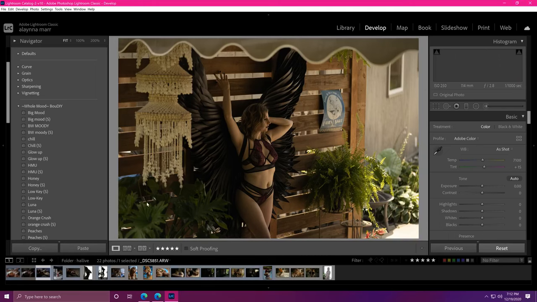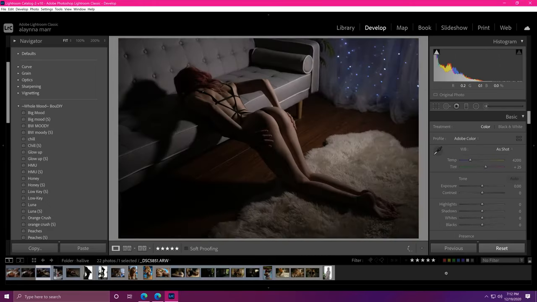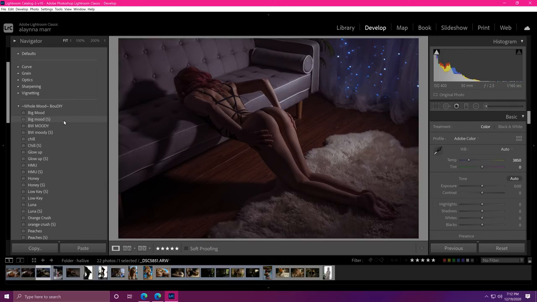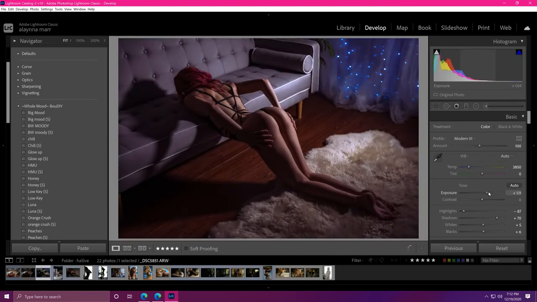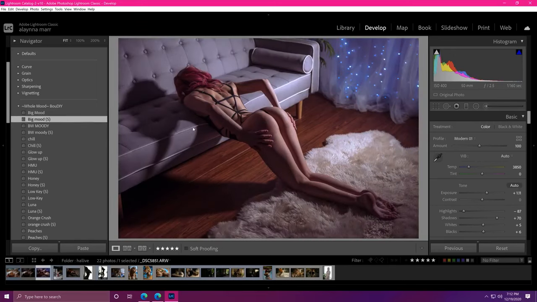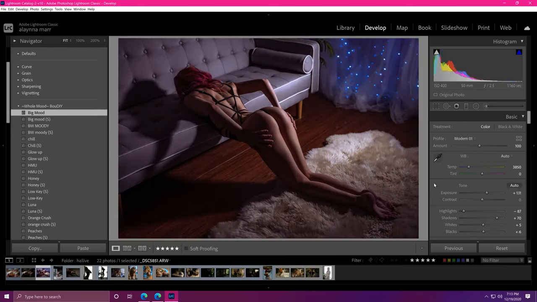And I'm going to demonstrate that on a darker picture here. Okay, this is out of the camera. And again, I'm just going to do my auto, and I'm just going to pick one. This is the soft, but see how it knocks down the highlights a little bit? This one actually looks darker, but it's not. Once I raise it up a little, you'll see I'm going to have a lot more shadows, and that's a lot more contrast. So that's how that one's made. If I had done it this way, you'll see it's a lot flatter. Now they both look kind of good, so it depends what you're going for.